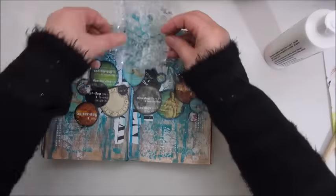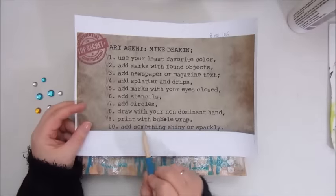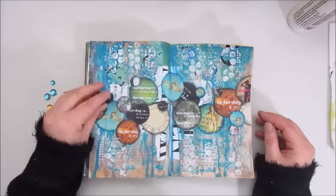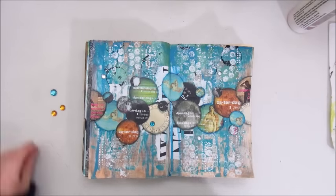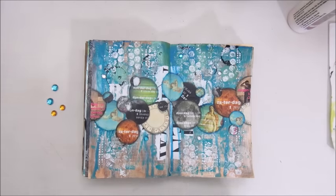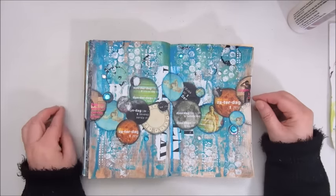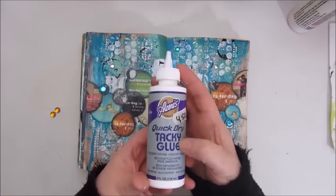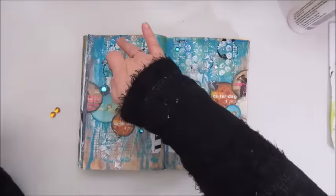And at this point I'm thinking, well, I had no idea where this could go. I didn't have the circles cut out at that time. I had to go search for them, and well, I was quite happy with how this turned out, really. So for the last step, ten, add something shiny or sparkly. I took out a few gems in a turquoise and a kind of gold color, and gluing this down with a tacky glue.